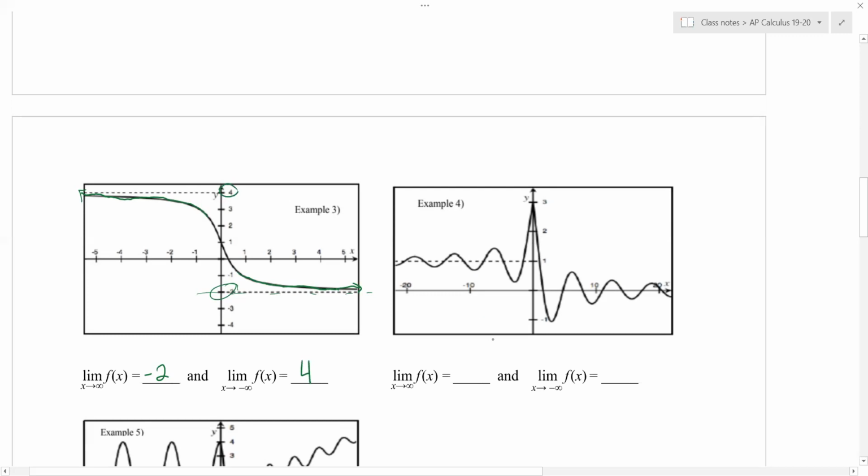In this case, we have oscillating behavior. We're going up and down. So you might be tempted to say the limit does not exist. However, if we look, the amplitude of this wave is getting smaller and smaller. The amplitude is approaching 0, so we're getting closer and closer to this line at y equals 0. On this side, as we approach negative infinity, what's happening? Our amplitude is still decreasing, smaller and smaller to 0. So what y value is it approaching? It's approaching 1.